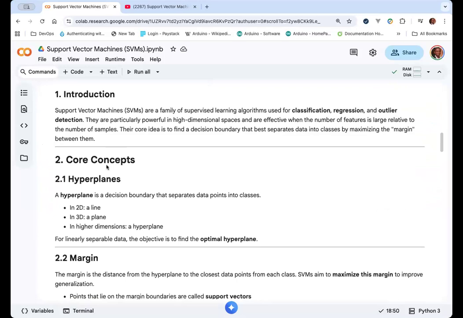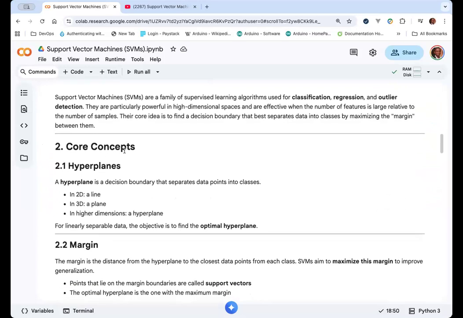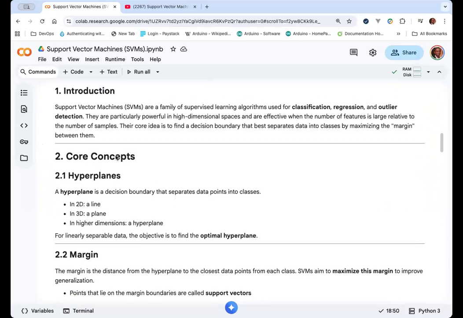So let's just look at it a bit more in depth. When we talk about hyperplanes, right, the hyperplane, like we said, in a two-dimensional space, is just the line, like we showed, a single line that separates the two categories or two classes that you are trying to categorize, right? In a three-dimensional space, right?